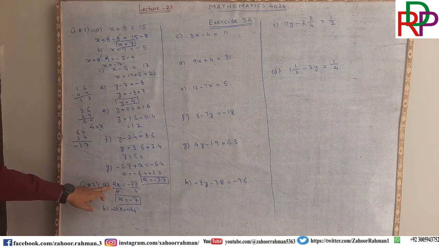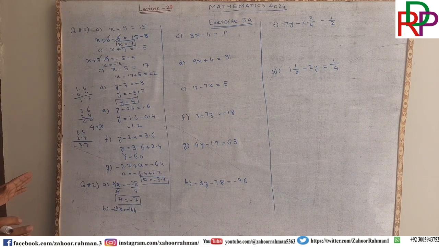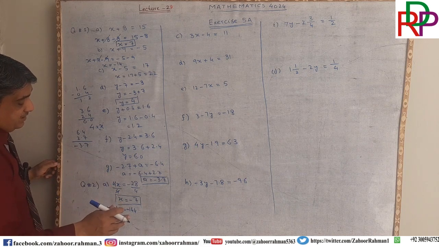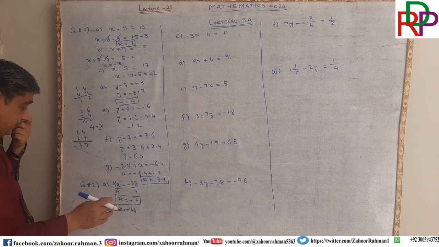When there is multiplication on this side, it will become division on that side. If there is a division on this side, it will become multiplication on the other side. Remember, these are the small techniques you have to understand. Otherwise, your life will be very cumbersome in algebra.